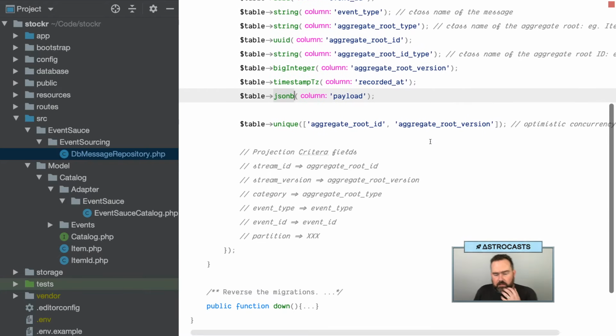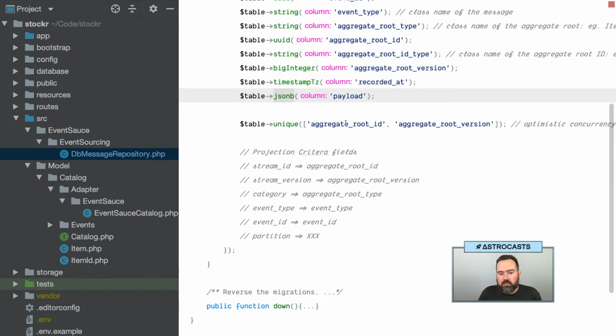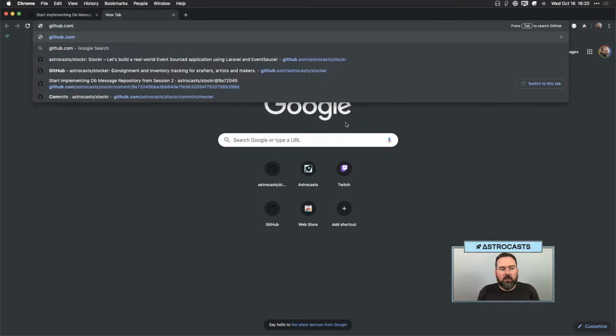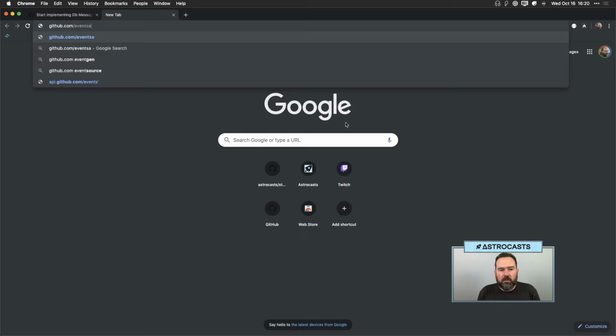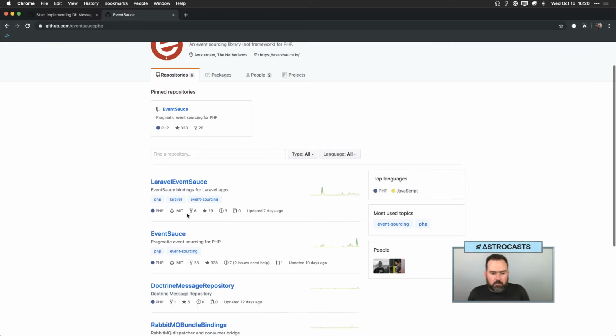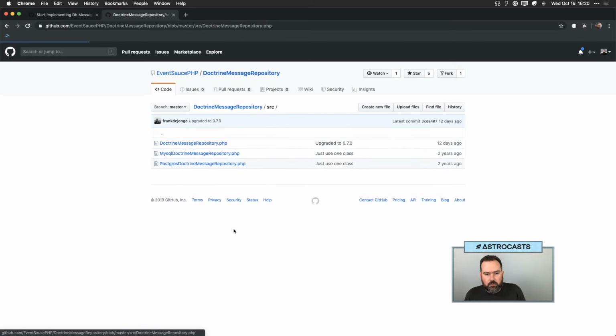One thing that I was thinking about doing potentially was splitting the payload from the message. So the payload from the headers, because essentially I want to look to see what the Doctrine migration implementation looked like. EventSauce DoctrineMessageRepository. Okay.